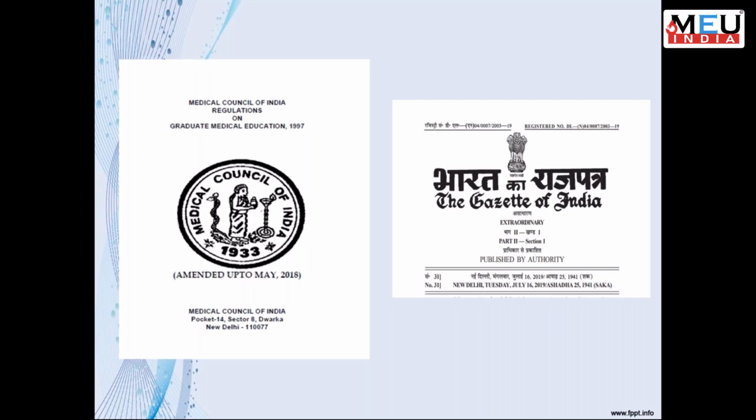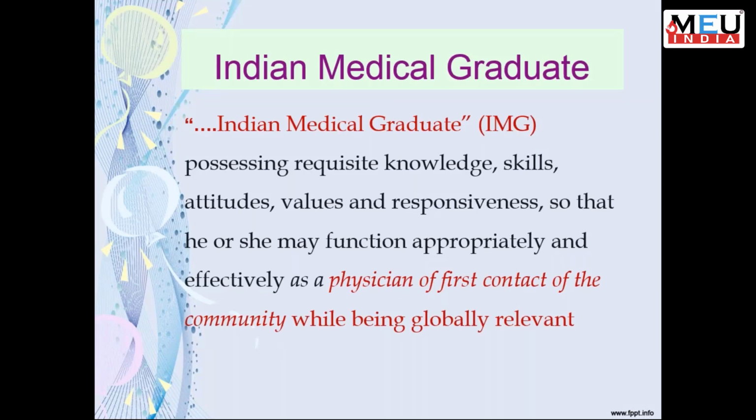There were many things written in this Graduate Medical Education 1997. Unfortunately, that didn't get transacted in our curriculum. But now it has become a gazette, this 2018, and we have to follow it. This definition, I'm sure those who have attended CISP know quite well. We need an Indian medical graduate possessing requisite knowledge, skills, attitude, values, responsiveness, so that he or she may function appropriately and effectively.